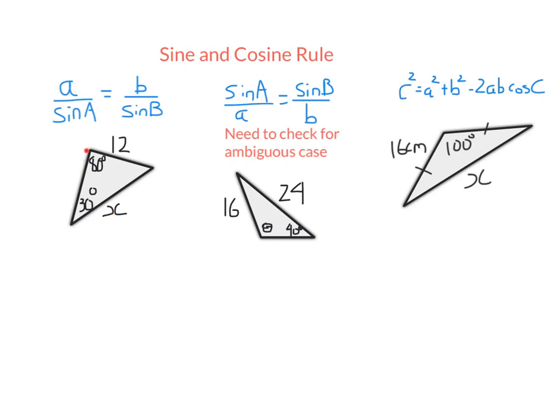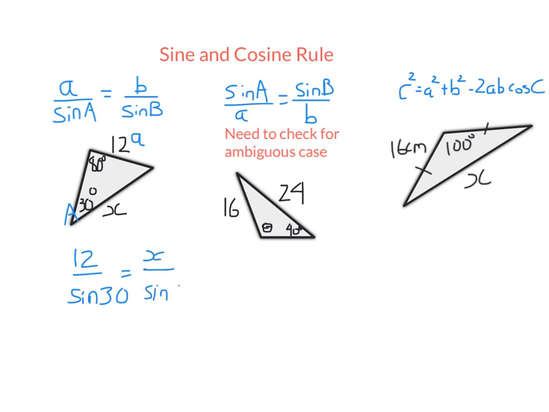Now we can't label this triangle as opposite, adjacent, and hypotenuse like we did in the previous example. That's just for right-angled triangles. Instead, we label the sides a, b, and c. Big letters indicate angles. So angle A is opposite, or facing, side a. If this side here is my a, then this here is my angle A. Sides and angles are opposite. So the sine rule is saying a over sine A equals b over sine B, where b is like my x in this case.